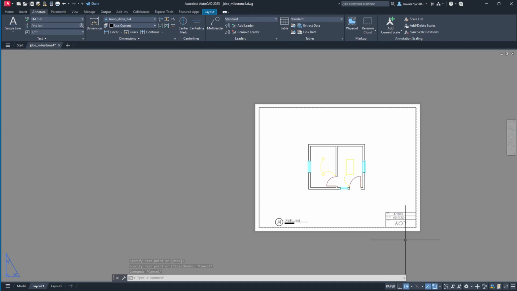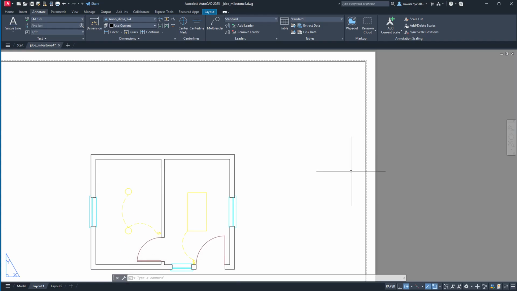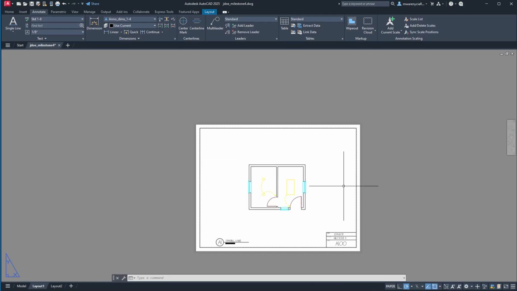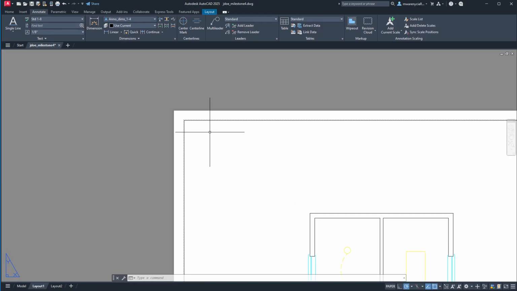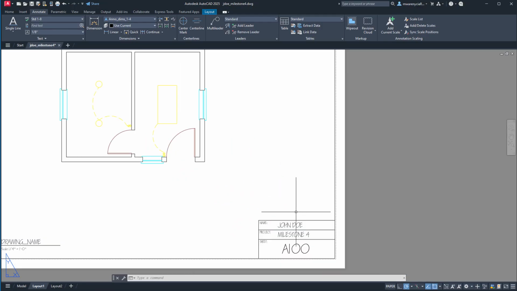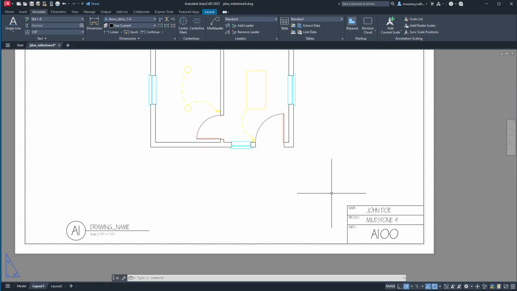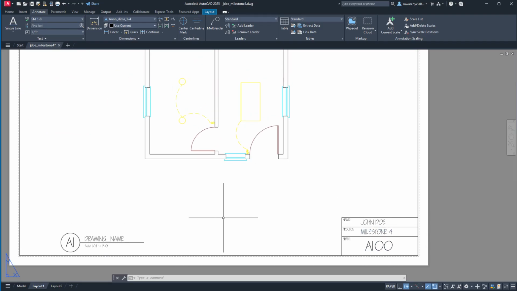So you can get way fancier with these. I'm not sure if you guys did title blocks in the previous class, but we did things like round the corners, make it a 16th inch inset, and then fill it. There's all kinds of different things you can do. This is simple enough for this class. That's all I'm looking for.